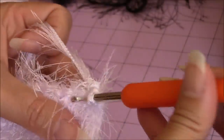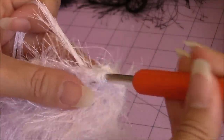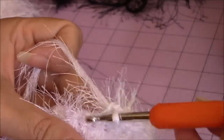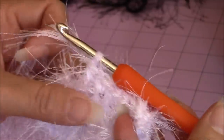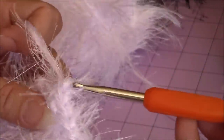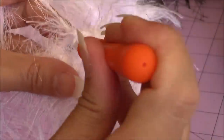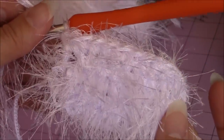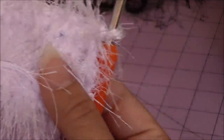For one, next stitch for two, three, four, five, six, seven, eight, and nine. So you can see that we don't have 10, we have 9 because we didn't make our chain one. Then you're just going to turn your work, no chain one, and you're going to see how it's going to get less and less stitches with each row.